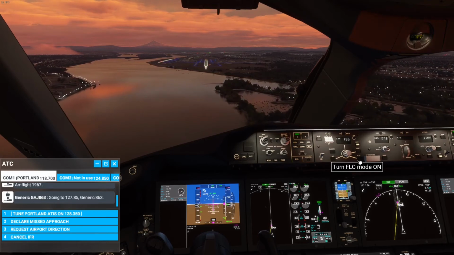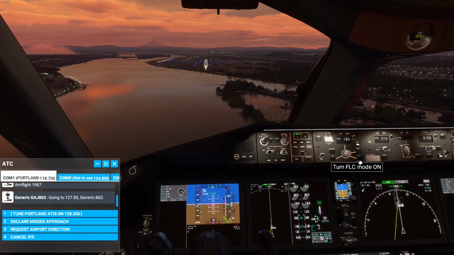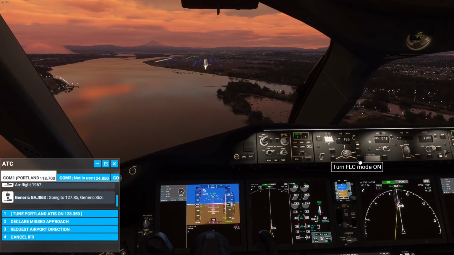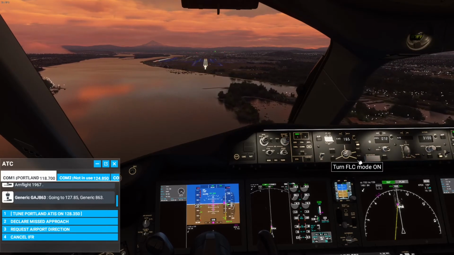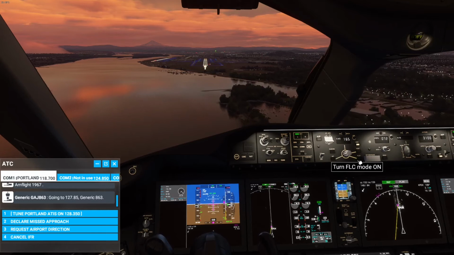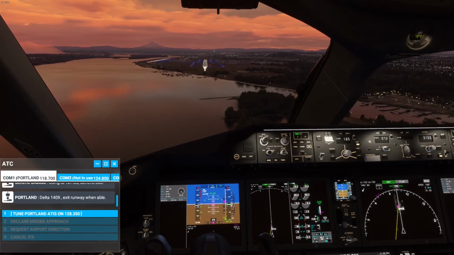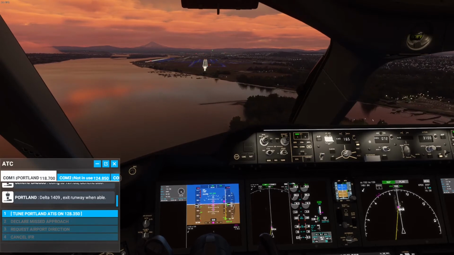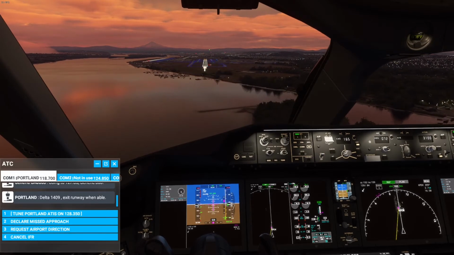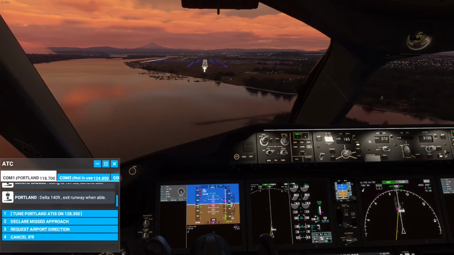Delta 1409er exit runway when able. That's going to ask me to go around for sure, but I'm obviously not going to be doing that.